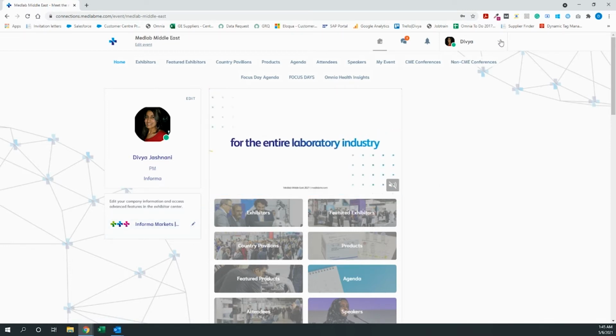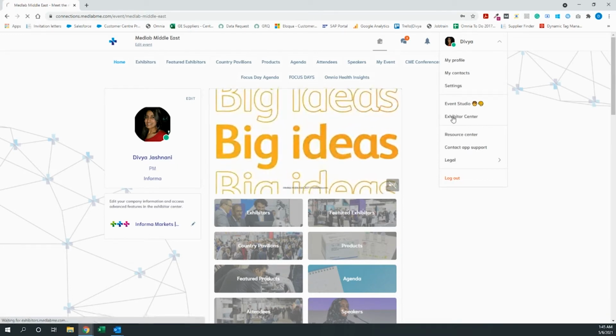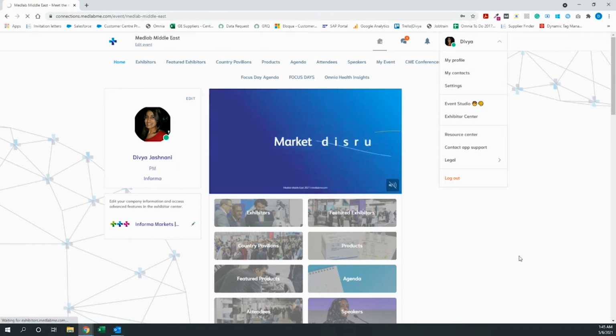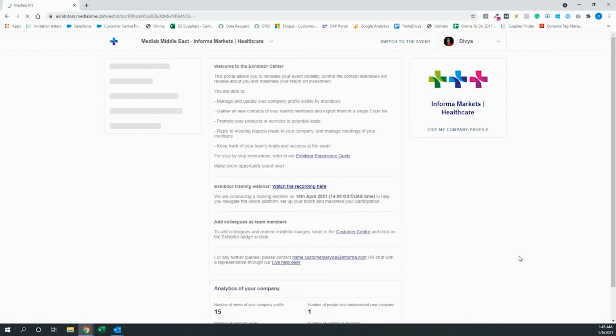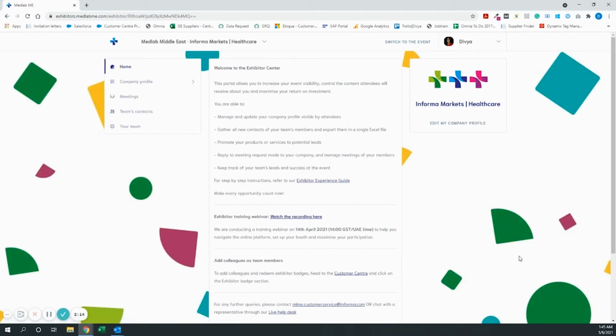Alternatively, you can go to the main menu drop-down and head to the Exhibitor Center section. The Exhibitor Center is nothing else but an exhibitor's view of their virtual listing from where they can update their company profile, also view progress on their company profile's performance, check how many leads you've collected so far, etc. We start by clicking on editing my company profile, either on the left side here on the panel or on the right side next to the company name.